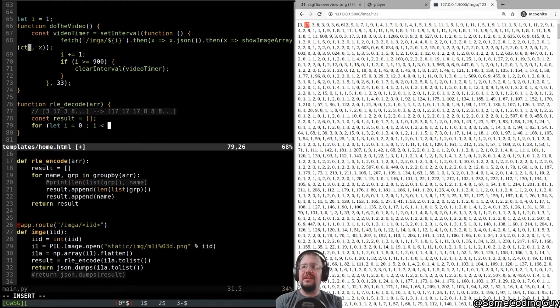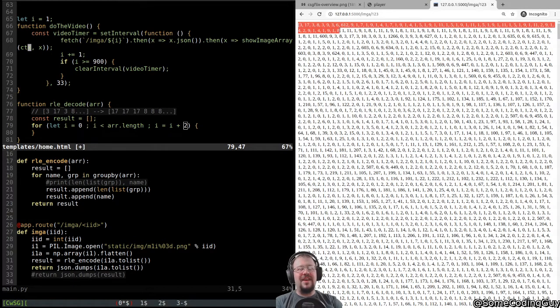So i is less than the array length, and normally we would just do i gets i plus 1, except today we're going to consume these in chunks of 2 because we want to take the number of repetitions and whatever the symbol is at the same time. So we're going to jump up by units of 2. We're going to just assume that we're being passed a valid array. I mean, you would actually have to check, but it doesn't matter. We're going to assume we're passing ourselves good data. A real streaming service would need to deal with this.